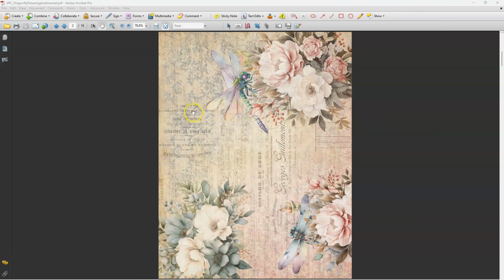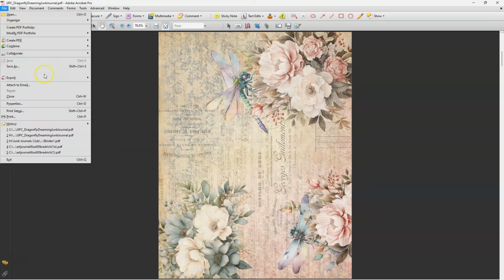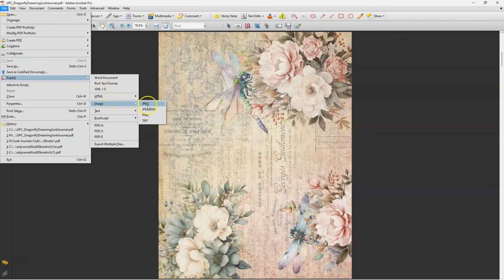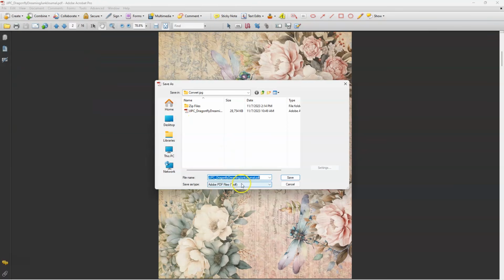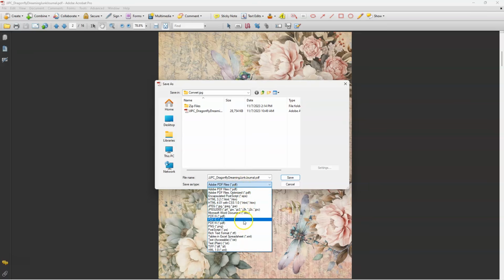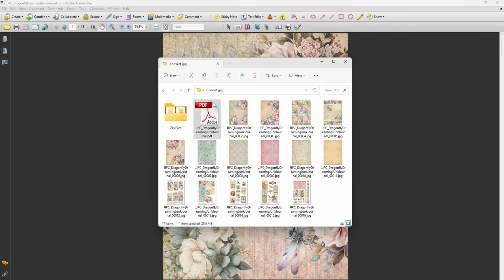If you have a pro version of Adobe Acrobat or similar types of PDF reader, then converting files is easy because the ability to save JPEG files with the pro version is already built in. To convert to JPEG format, from the main menu select File, Export, then select the JPEG option. Or you can go to File, Save As, and select the JPEG option from there. Each of the individual files is then extracted from the PDF document in JPEG format.